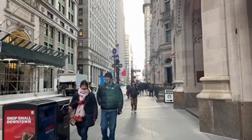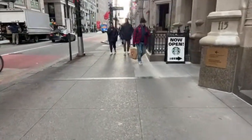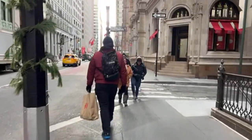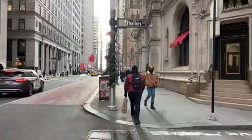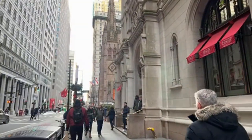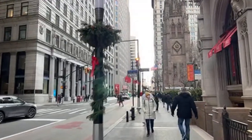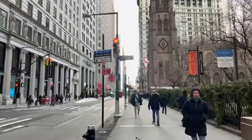So right now, just to give everyone an idea of where I am walking downtown, so that's south on Broadway. This is sometimes referred to as the Canyon of Heroes, because if I look down at the ground, we have these granite slabs, and they list everybody who's ever had a ticker tape parade held in their honor. So ticker tape parades started out when people would actually tear up ticker tape and drop it like confetti on the revelers below. Now I mentioned it's called the Canyon of Heroes. We have the hero aspect, the people who had the ticker tape parade held in their honor. But it's called the Canyon of Heroes because the buildings create a canyon effect.